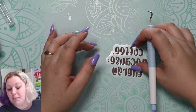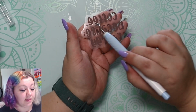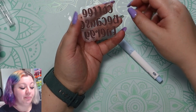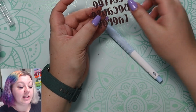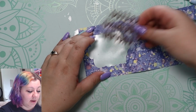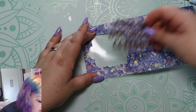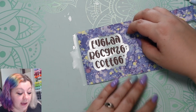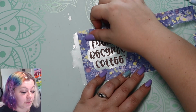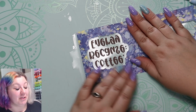I always inspect my sections once I'm done with them, because I've found that if there are little pieces that sit behind in the projects, then you will get some of the ink transferring. So I always inspect it when I'm done, just to make sure that it is clean and that it will transfer correctly. Now I'm going to take this piece and simply stick it on in the correct direction onto the page. Now make sure to line this up carefully and check all of the edges for a little section that might have overlapped, or a little section of the transfer tape that didn't quite come off correctly, speaking from experience.